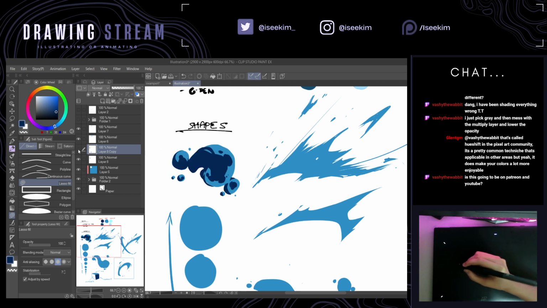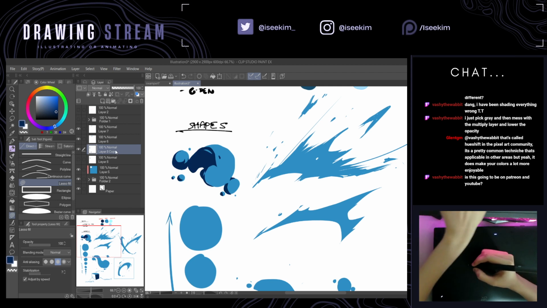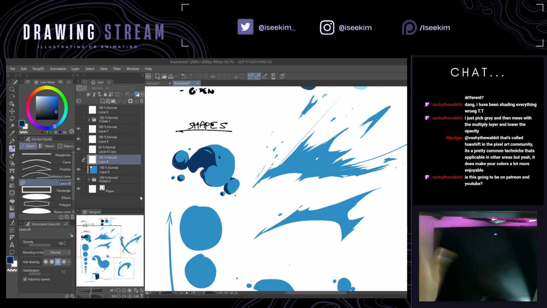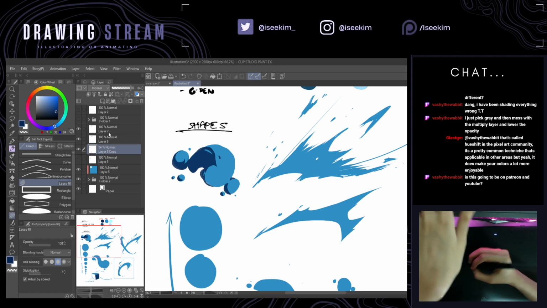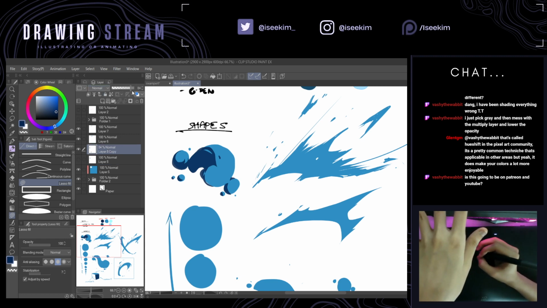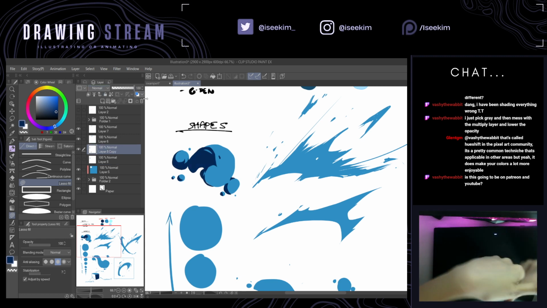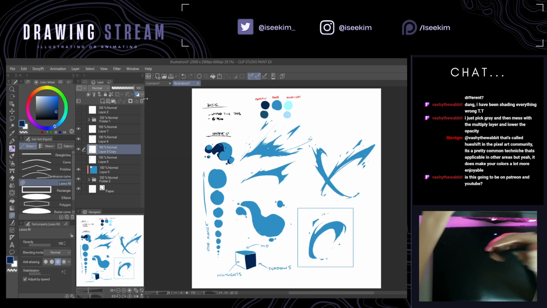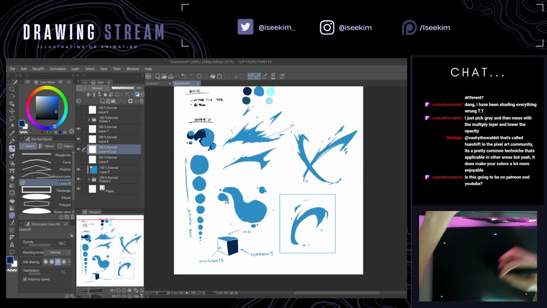So that's two ways. Oh yeah, you can also set this to multiply, but it's kind of unnecessary. If you don't want to be concerned with layer properties, and you just want to use solid colors because you're very skilled at picking out colors, then that's fine.